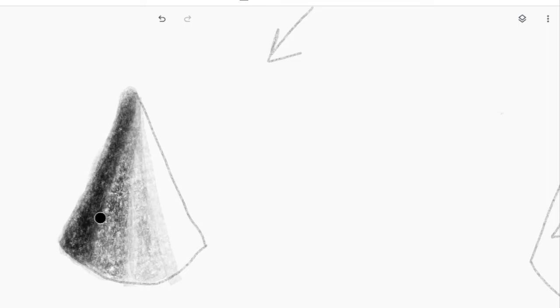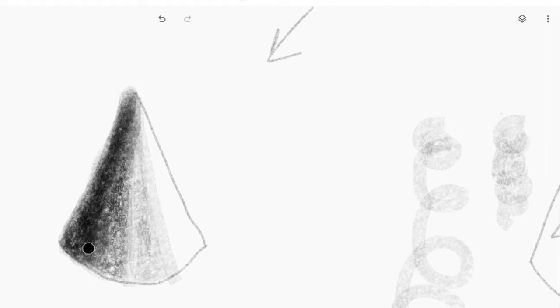The way we are going to do that is by making little marks, little swirls like this, but we're going to do them close together like this, right on the line. So I'm making little swirly, swoopy marks right on the line, and I'm going to keep on doing that until you can't see that heavy line anymore, that heavy separation.